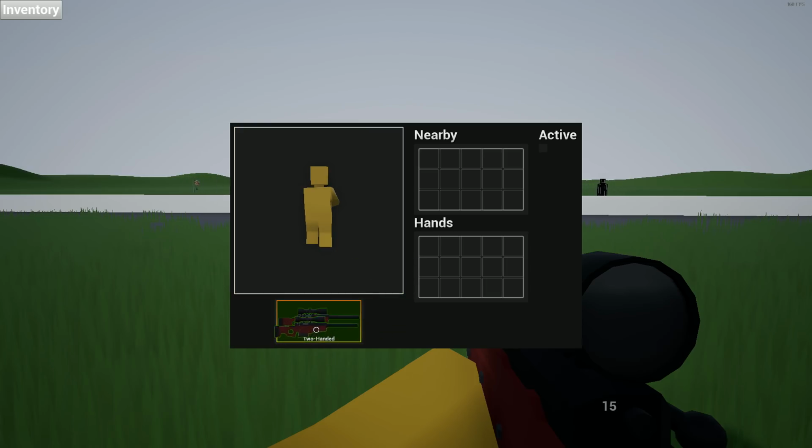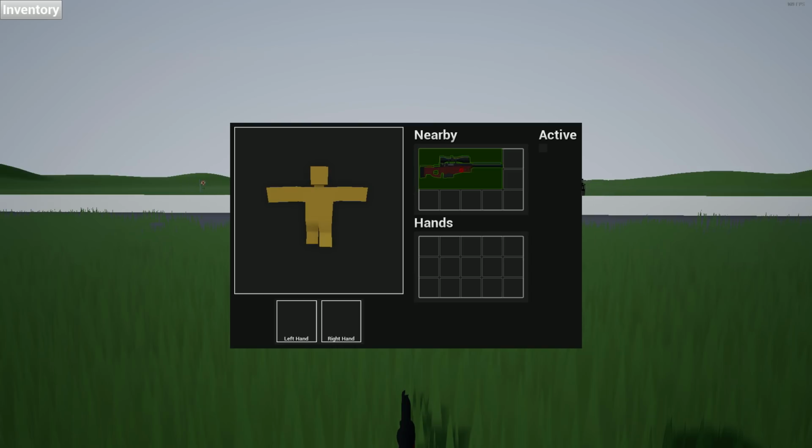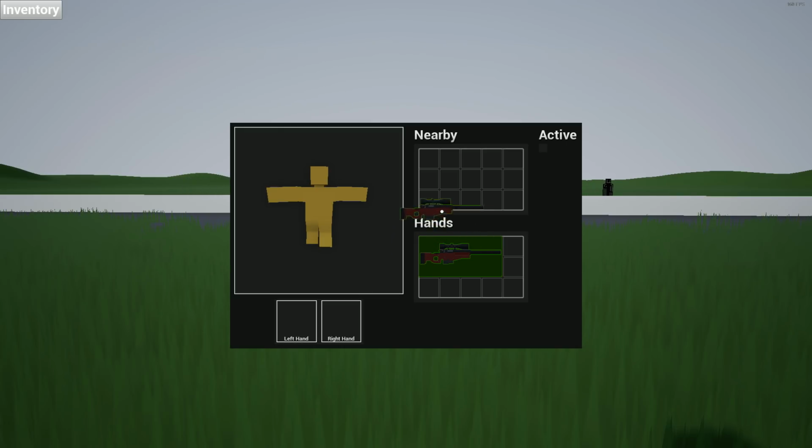You can drag and drop the AWP onto your character. You can put it in your hands. You can just put it on nearby. It actually feels really smooth, as you can see, super smooth. This is something I just wanted in Unturned. As you guys know, if you still play Unturned, it's very clunky.